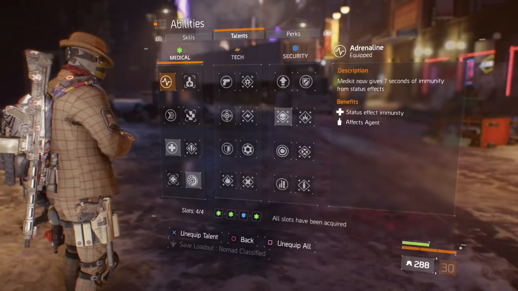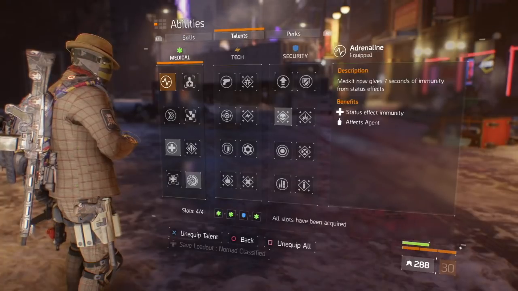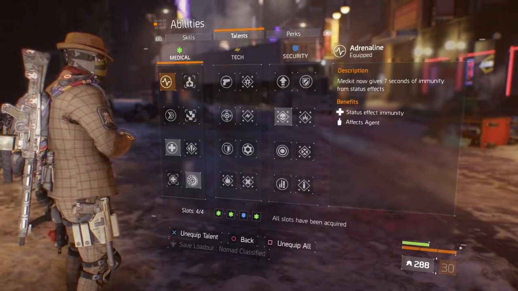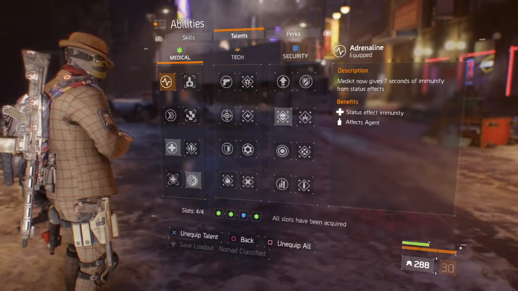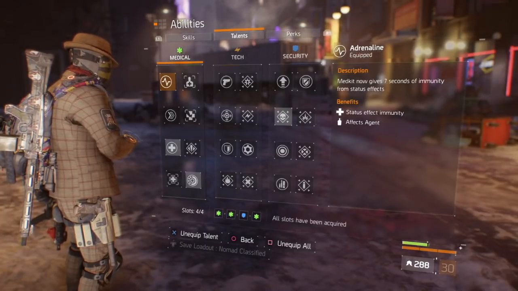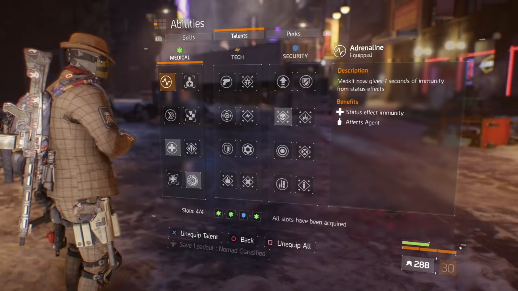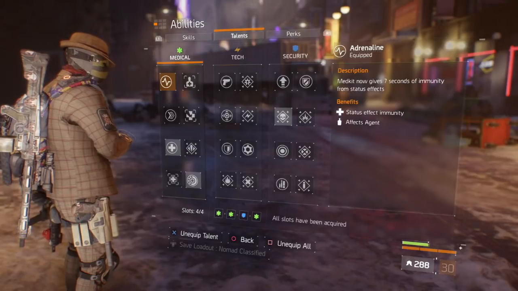Then here you see this is my main setup for the Dark Zone as well. And for cleaners, and this is one talent that changed in 1.8 and a really nice change in my opinion. Adrenaline, as you see in the description, medkit now gives 7 seconds of immunity from status effects. And 7 seconds is a long time. That works really nice.